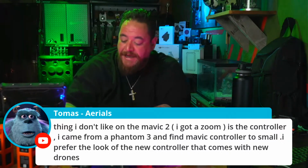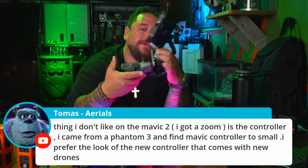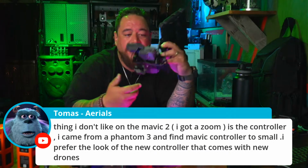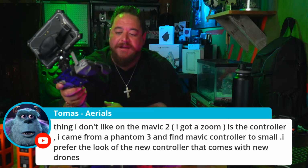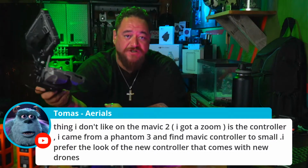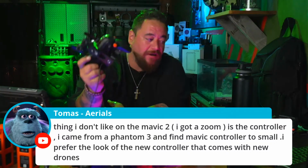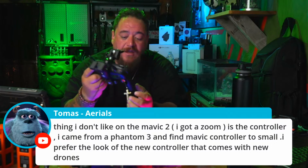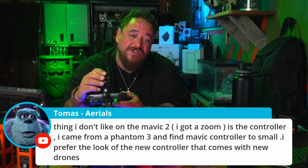Yeah, well, I have the same problem because I have very big hands, so I buried controllers. Now with the Skyfire enhancement kits on these, it makes these tiny controllers a little bit bigger in profile, heavier, and the handling is so much better. You can just hold it. There's a lanyard clip in the front, and it's interchangeable, like putting my triple tech from this to the next drone within seconds, and having the same type of profile where the handles are really solid. They're not moving because I have this wing in the front, and there's lanyard clips everywhere, and it just feels so much better. Besides that, it makes these controllers look so much more professional.